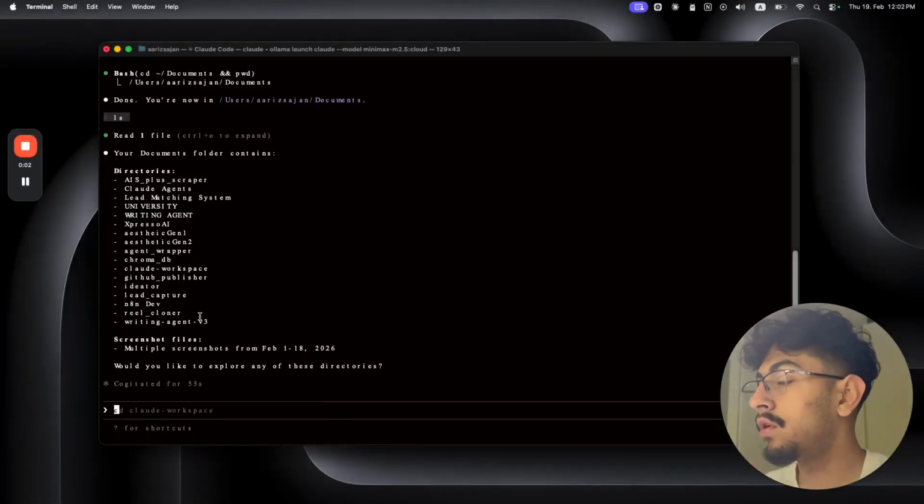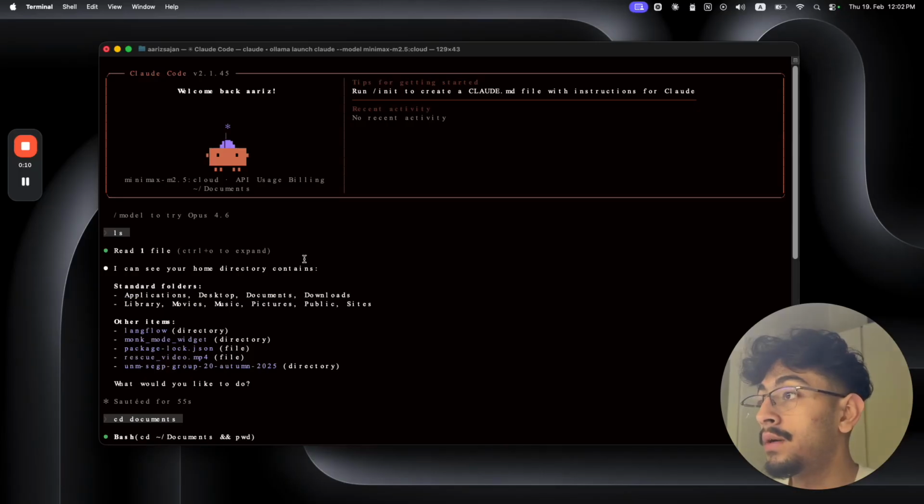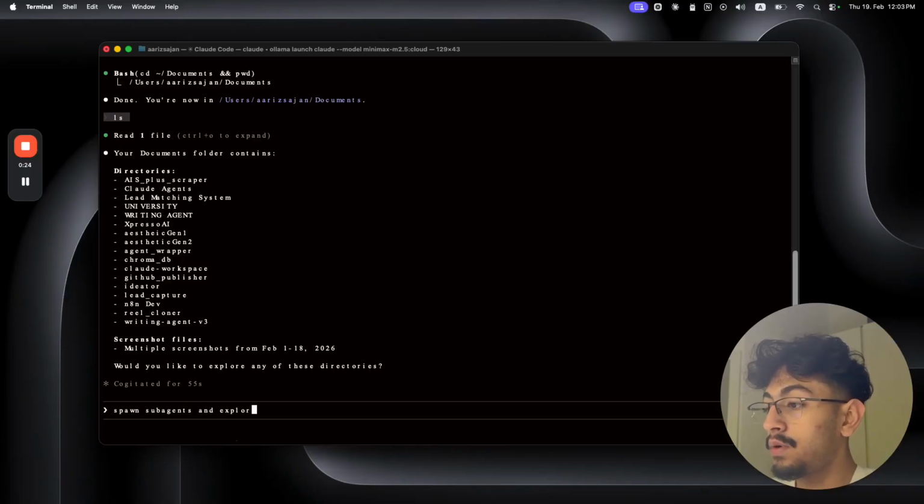Okay, so you can see all these projects are just within the directories folder that Claude is in right now. Because we have access, we've used this 2.5 cloud model. It means we can actually spin up multiple sub agents. So I could say spawn sub agents and explore the lead capture directory.